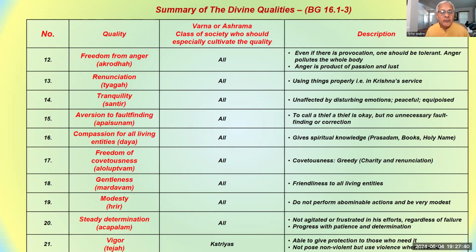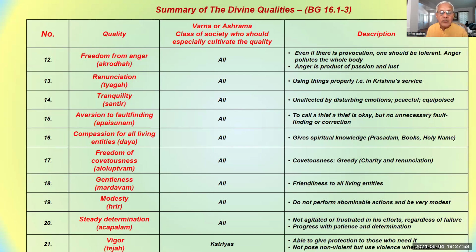Then fault finding, this is a very common human tendency. We keep on looking for faults in others. So that is a degrading quality if one does so. So one should have aversion to it, he should be free from fault finding. He should be merciful to all, that is daya.